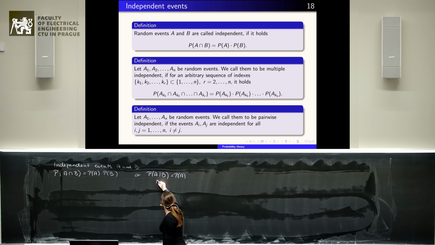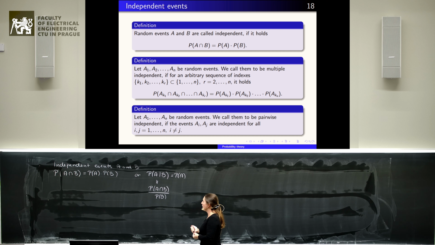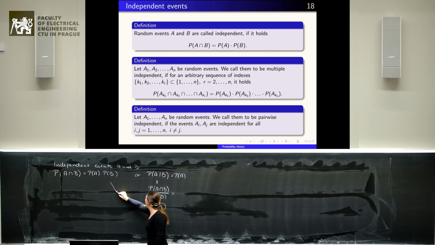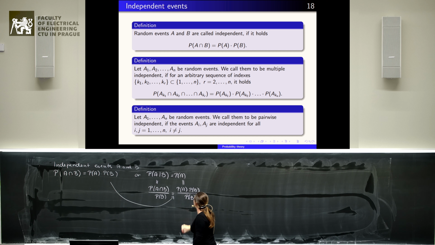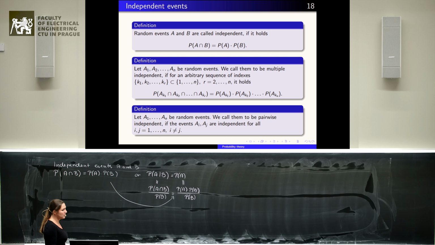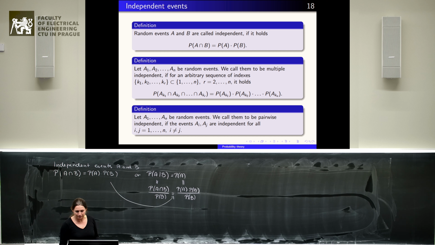And really, when we use the definition of the conditional probability, it is the probability of their intersection over the probability of B. And using the first definition, the probability of the intersection is equal to the product of the probabilities of A and B. So you can see that it is really the probability of A. And so these two definitions are equivalent, and it's up to you which one you will use. For solving the exercises we have, this definition is more practical. Therefore, I introduced this definition on the slides. And it is the definition of the independence of two events, A and B.